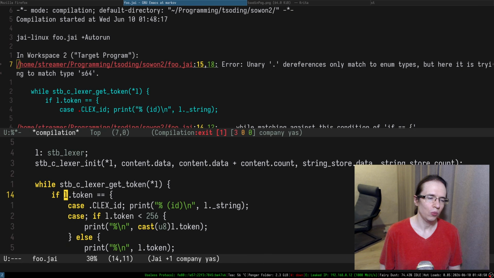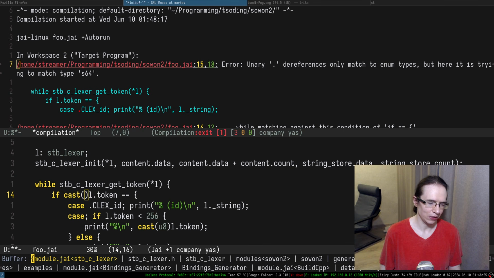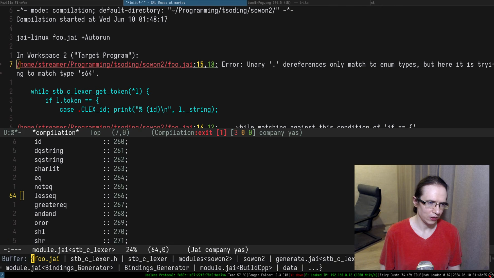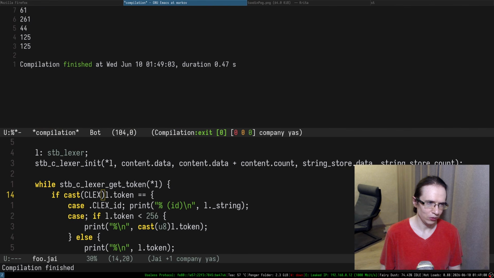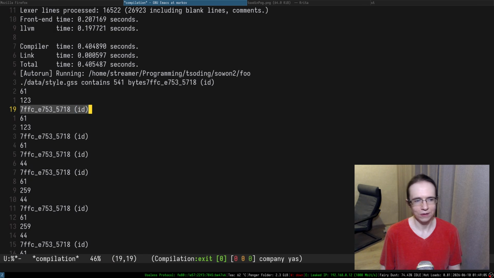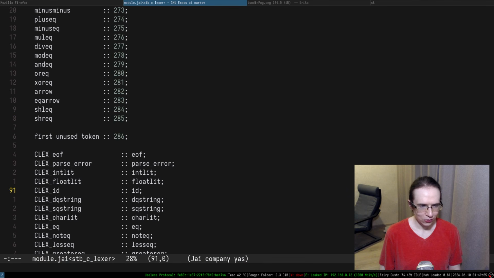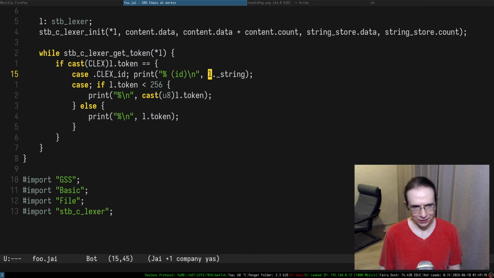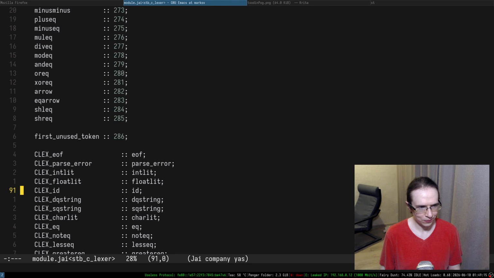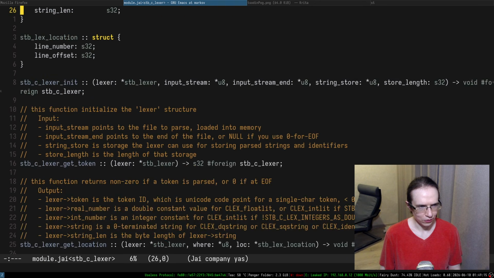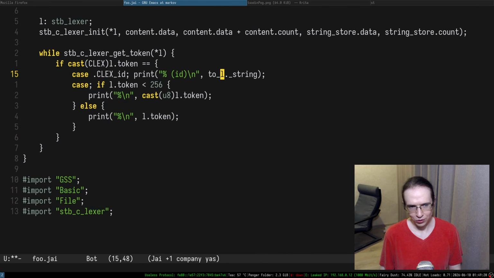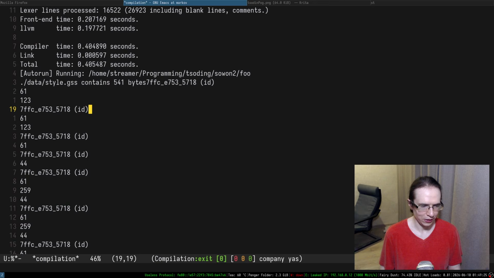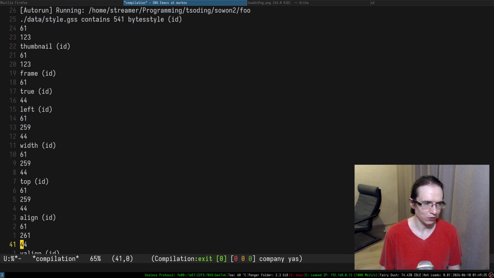Well, can we cast this entire thing to the lexer or something? I don't know, how would we do that? Oh, right, so that kind of worked. The thing about the string in here is that it's not a uint, it's a pointer to U8. So that means we need to convert it to a string to be able to display this entire stuff. All right, there we go.